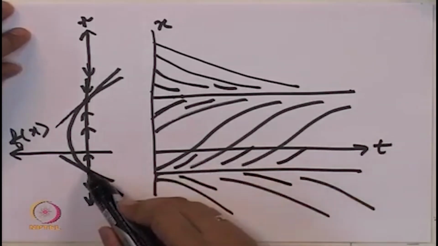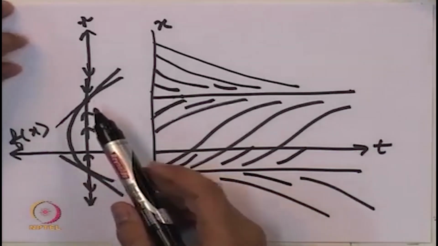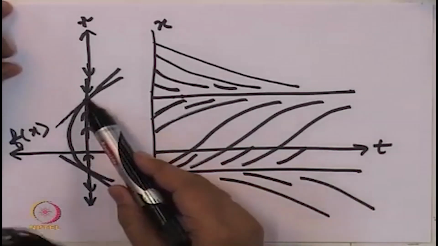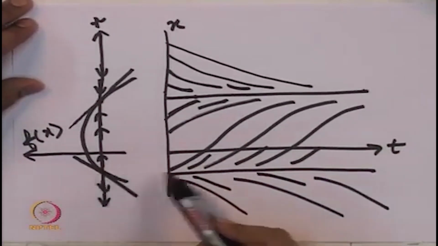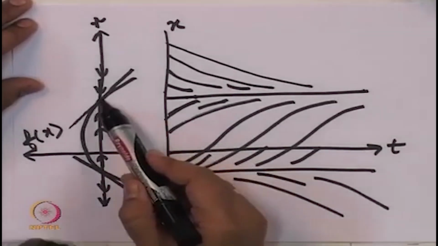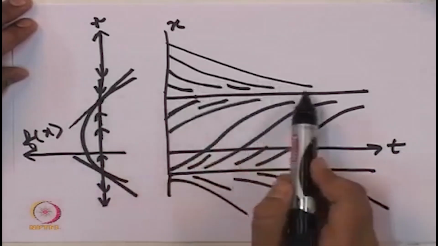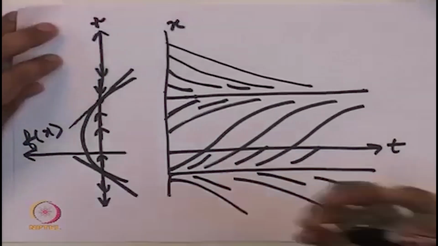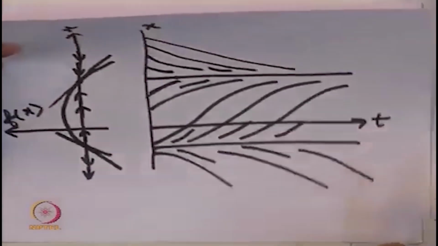and this much information we claim we can see already from the slope of the tangent of the function f with respect to x at the point. Tangent drawn at which point on the curve? Tangent drawn at the equilibrium point. Because this tangent has positive slope, trajectories are going away from this equilibrium point. Because this tangent has negative slope, these trajectories are coming close by. The tangent is going to decide whether the equilibrium points are stable or unstable. This we will see from studying the corresponding linear system.